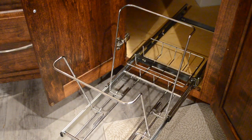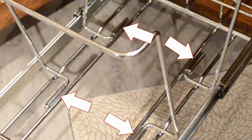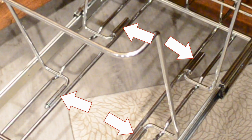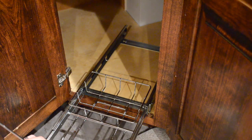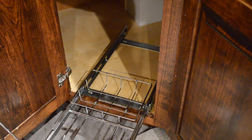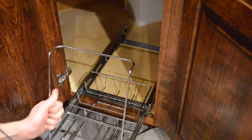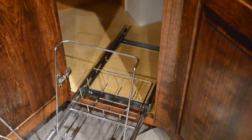Here you can see what the support system looks like that houses the trash can. Zooming in, you can see the four slots where your metal support system is going to slide in. Don't be afraid to be a little forceful, but the key thing I realized with this model is do not slide both metal rods in at the same time — do one at a time. Don't worry about being a little forceful; it will slide in and click eventually.